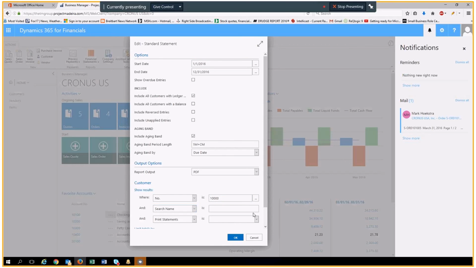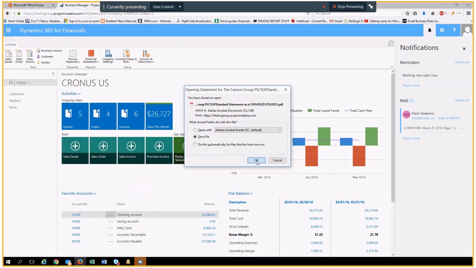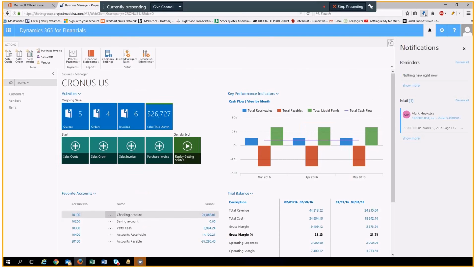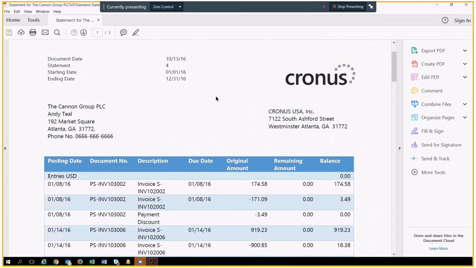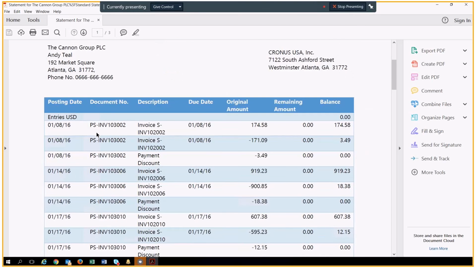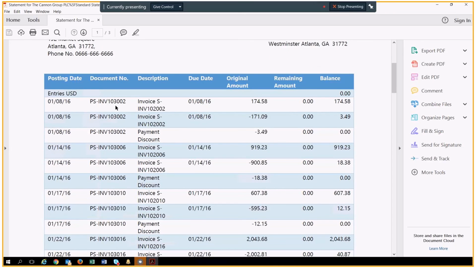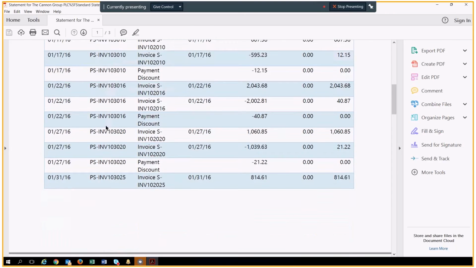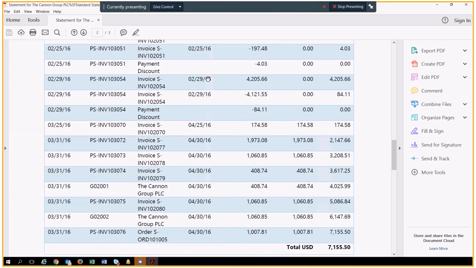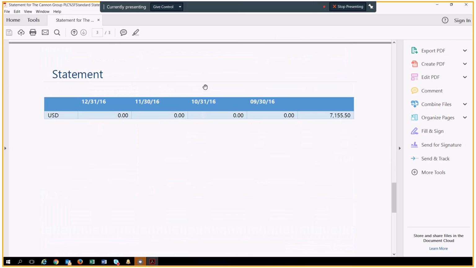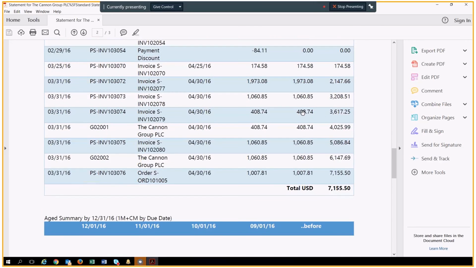So this is going to be a customer statement, and they reworked this whole thing. Looks a lot better. Let's take a look at this. So here's the customer statement that I just ran. It shows you all the financial information that happened to this particular customer. Everything from the one I just did all the way through the year. Now that first screen that I showed you, that's how you filter this. But I wanted to make sure we got some transactions in here.